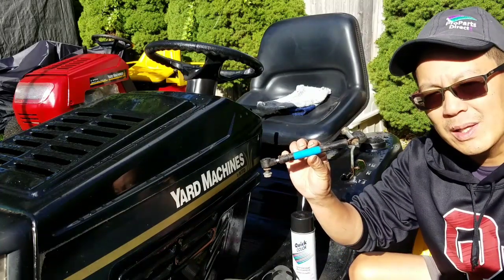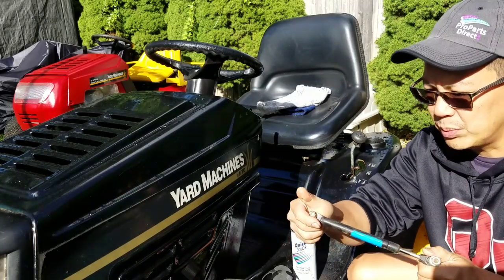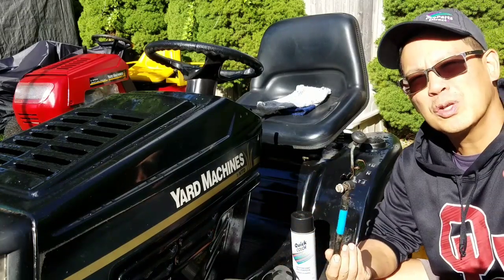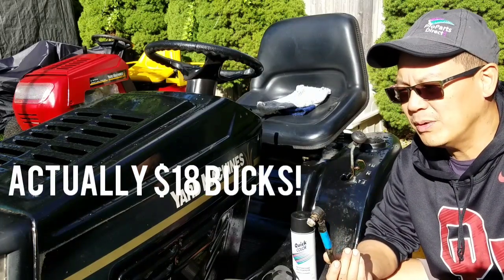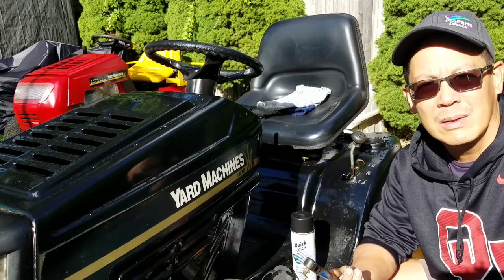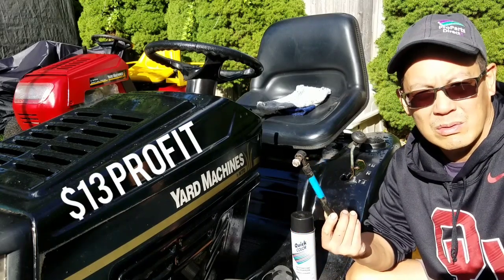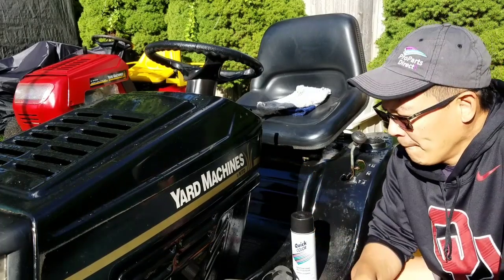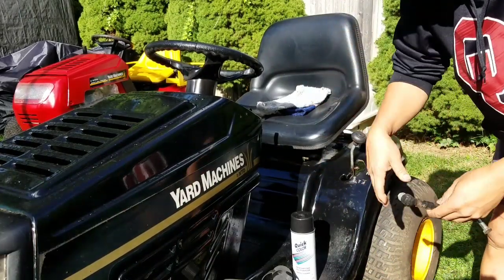This is off my Cub Cadet. It's a shock absorber thing. I'm not really sure what it is, but it sold for $13. I'll spend like $4 shipping it. eBay and PayPal fees will take it down to maybe $9 or $8. $8 profit. $8 is $8. You do this like 20 times, $160. You know what I mean? So that's why I scavenge the parts off of the thing and don't just chuck the whole thing.